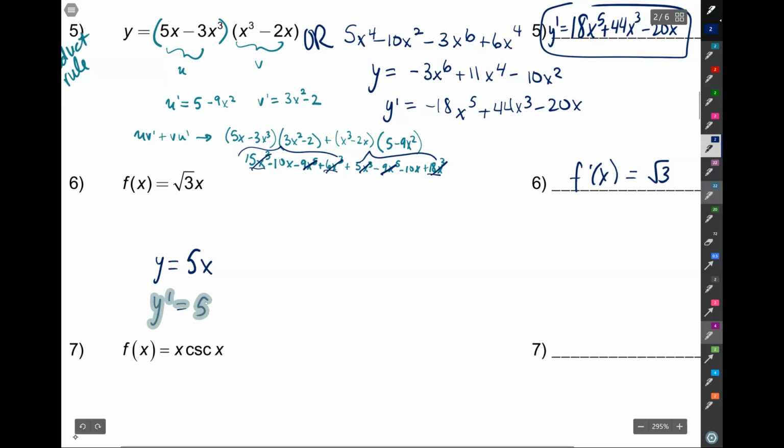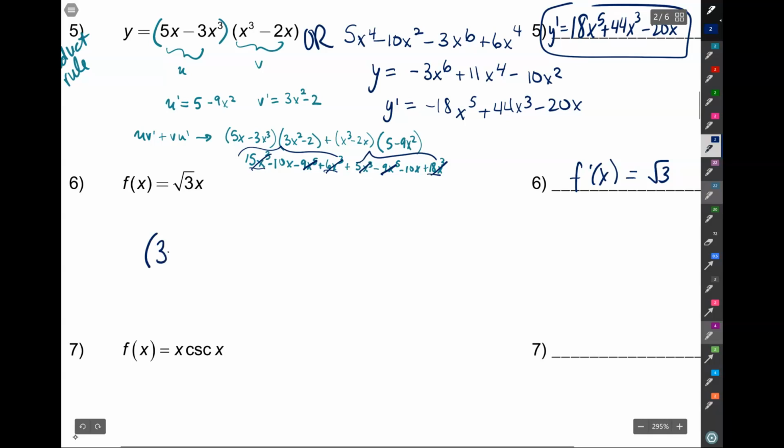Yeah. What if it was root 3x? Root of, and x is inside. Yeah. So the exponent would be 1/2, and you'd have to use power rule. But I think we'll talk more about that in the second half. What happens if the root is over the x? That's what he just asked. Oh. Okay, so then that would be the power rule.